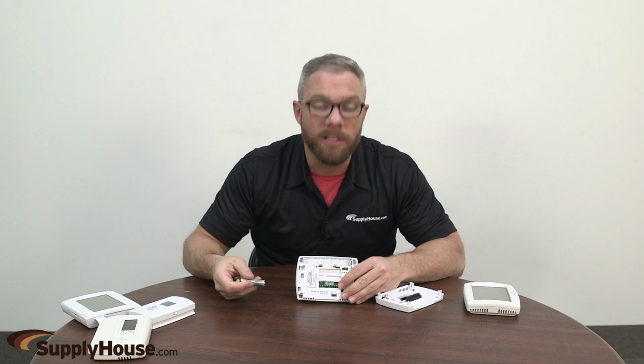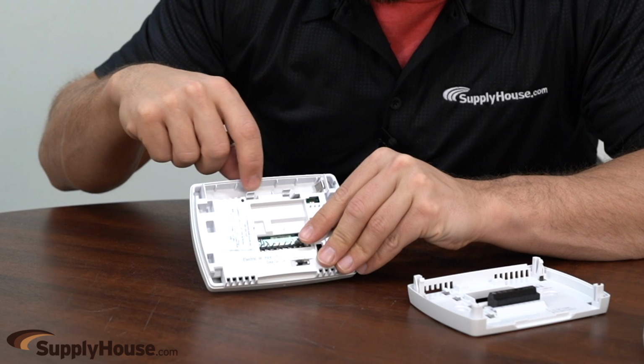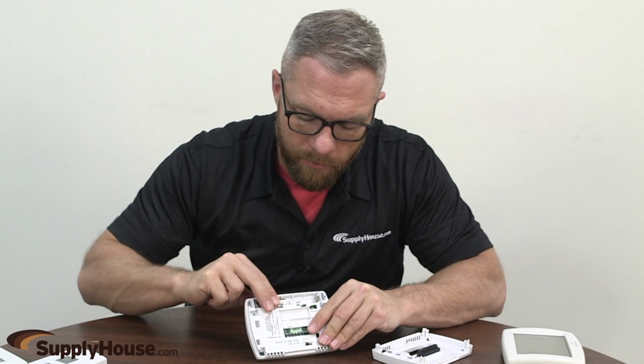As far as actually changing the batteries, this is pretty self-explanatory, but you just sort of want to make sure that you're following the direction for each thermostat.